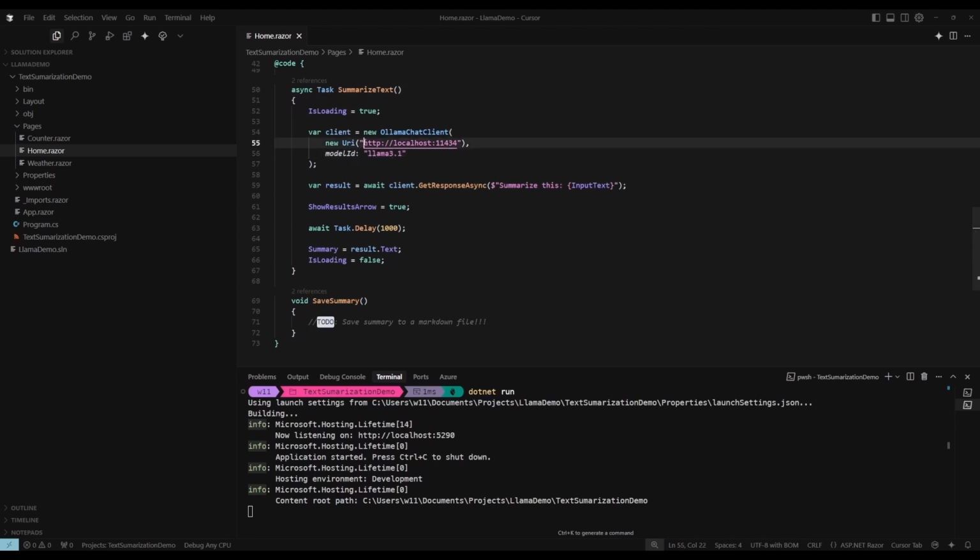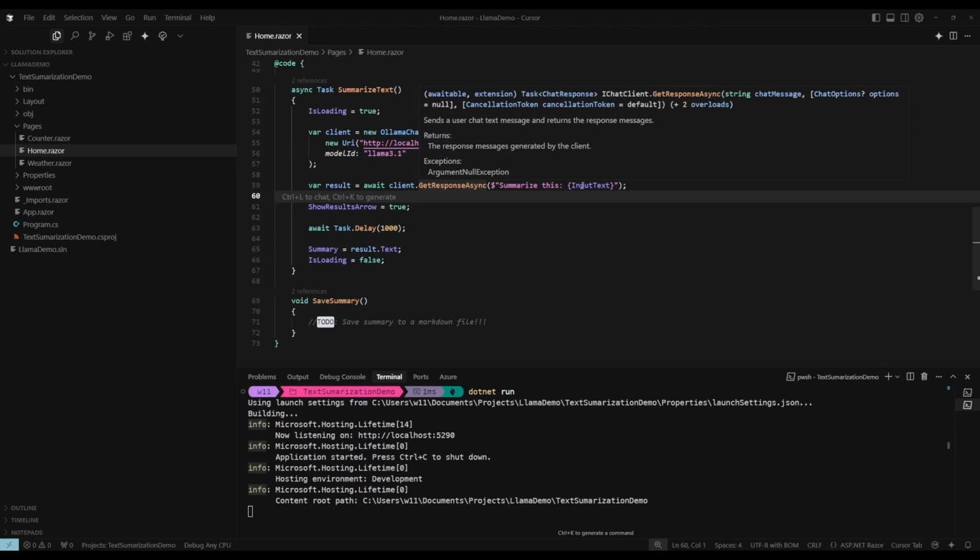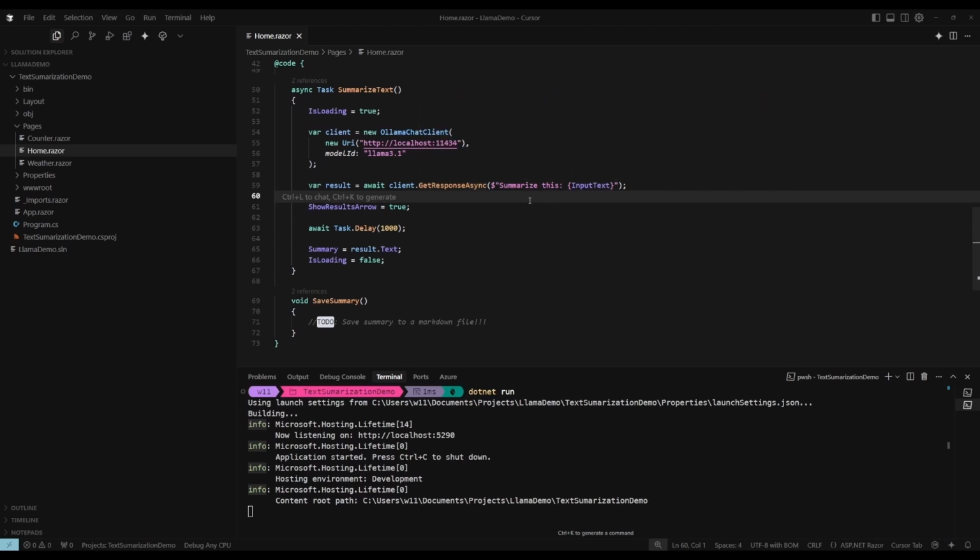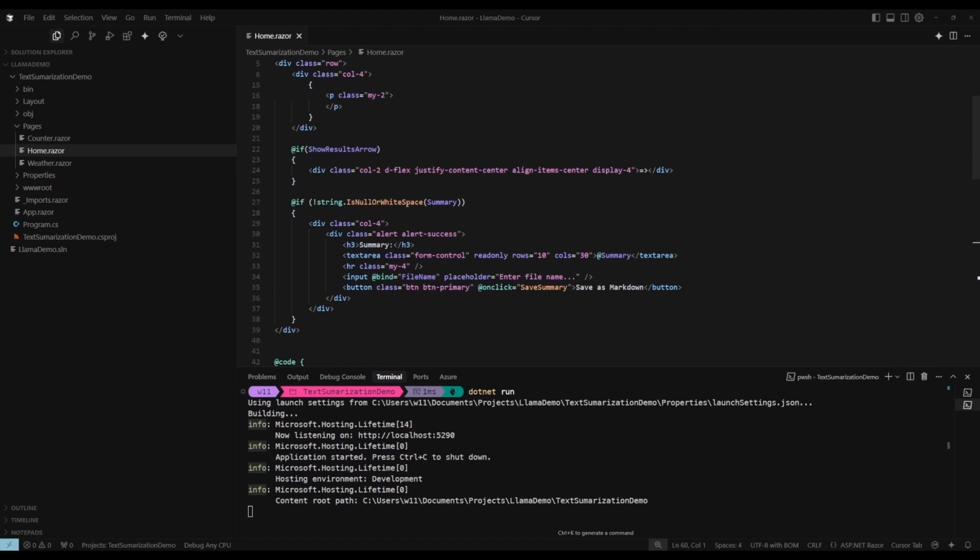We are passing the related URI and the related model ID. Then by using the getResponseAsync method, we pass the related text and basically say summarize this text for us. It returns the related value, we put it in the summary property, and show it in the right section of our UI.